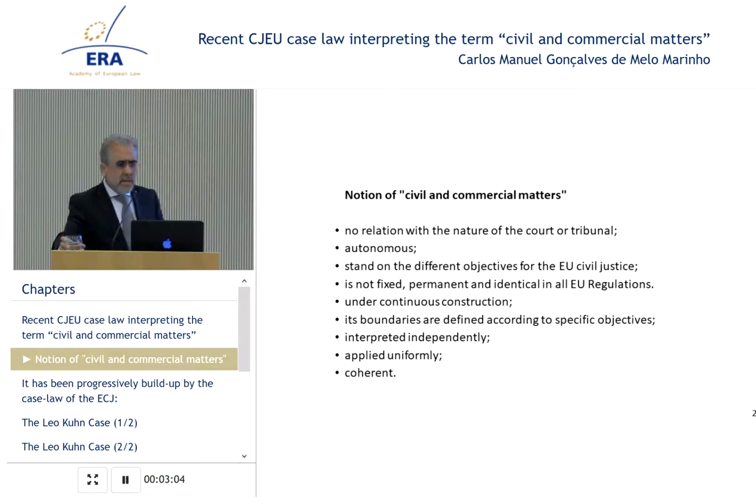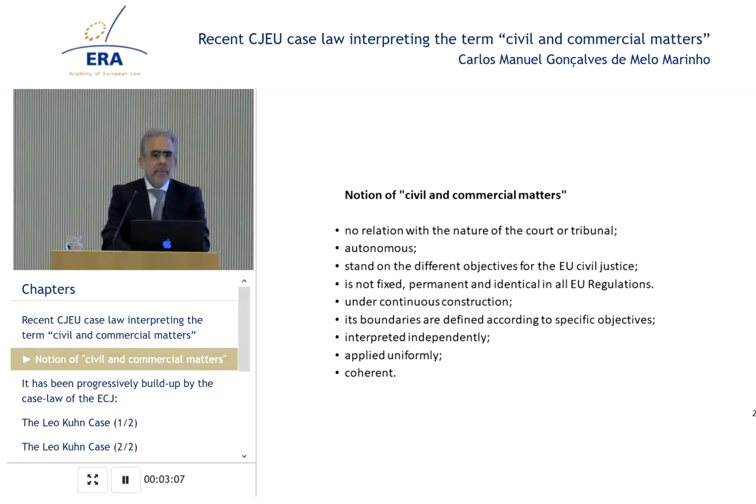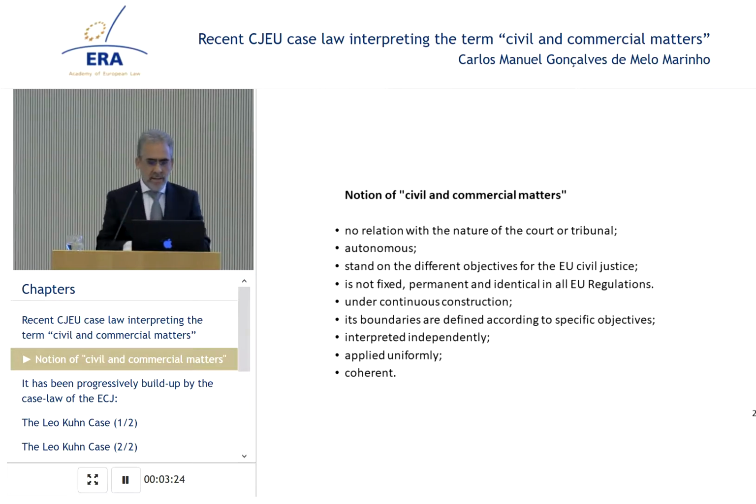It must be interpreted independently in order to ensure that it is applied uniformly in all member states. It's very important, this goal. Create a uniform vision of what should be inside of the civil and commercial regulations and should be outside of it. It must be coherent with the interpretation of other transversal concepts and rules of the civil EU law.